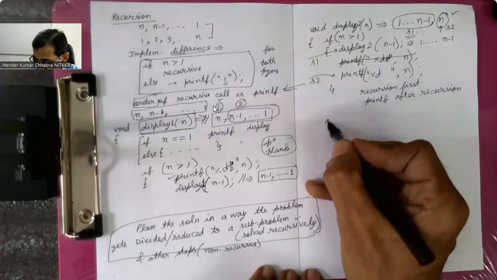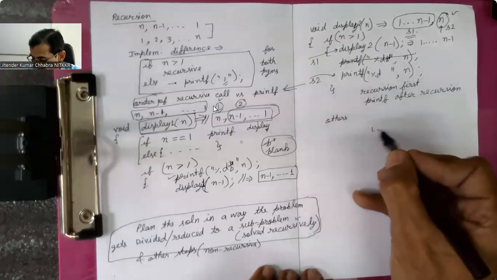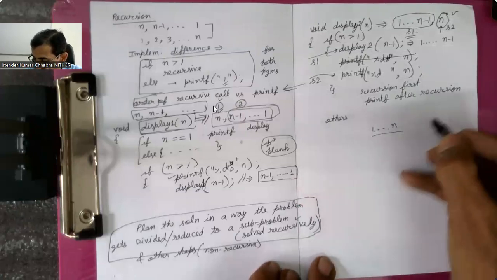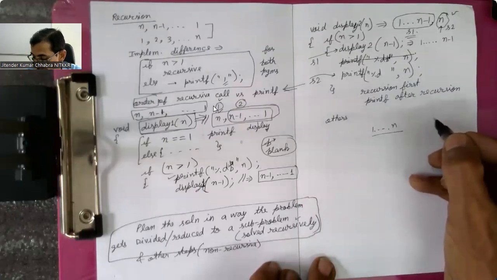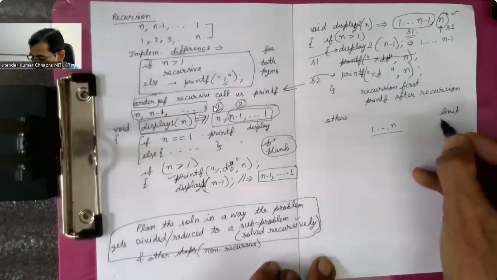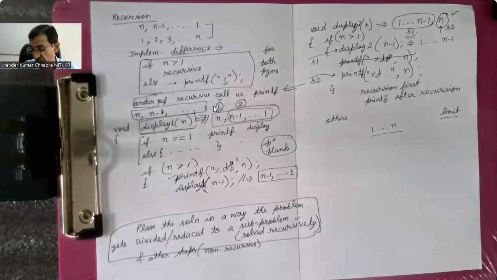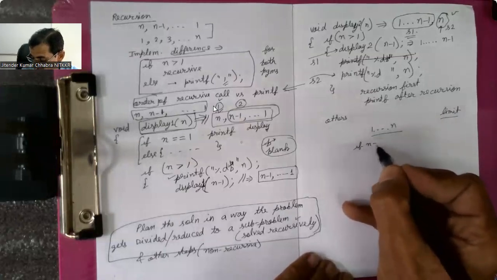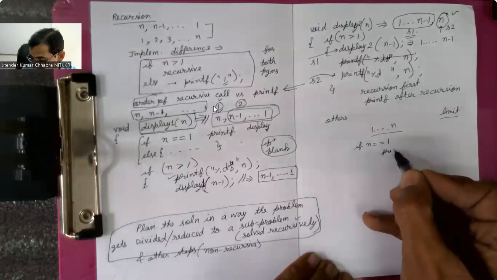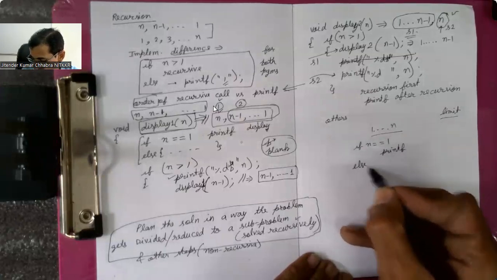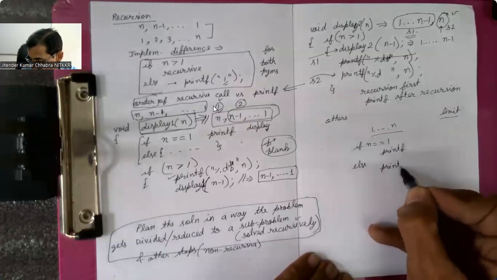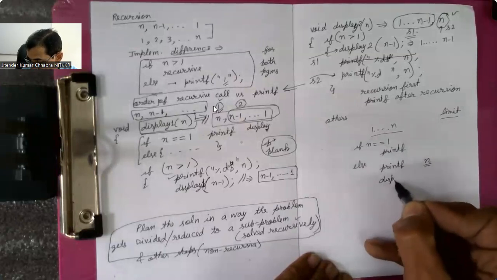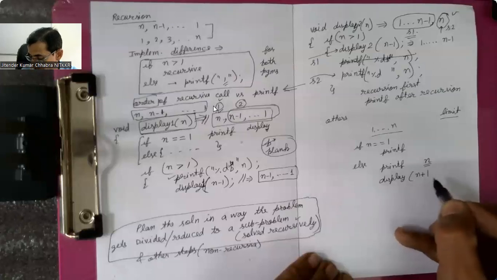Of course, some of you might have done the 1 to n display in a different manner also. You might have taken a condition where n goes up to some limit and then you check that limit, but we have never said that there is a limit being discussed. So you could say, yeah, I will send n. I will say if n is equal to 1, I will have a printf. Else you could say I will have a printf of n being passed and then calling display of n plus 1 onwards.